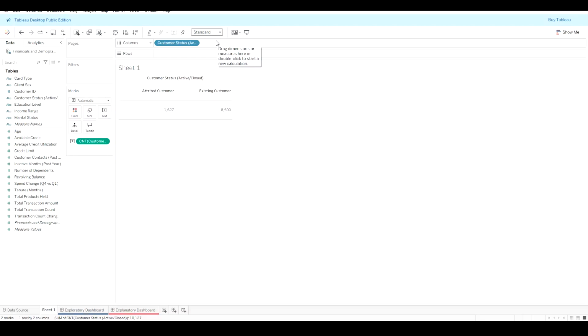And here's where you're gonna have to be careful. We already have customer status, right? It's whether it's attrited versus existing. And so I don't really need this. I don't really need sheet one either. And so I'm gonna hide this and I'm gonna right click and I'm gonna hide this. And then I'm again gonna start pushing you to always think about kind of formatting. And it may be odd to kind of format in here and then also have to format later, but I wanna kind of talk through things that I would like to see.